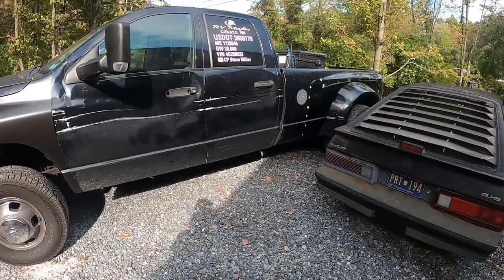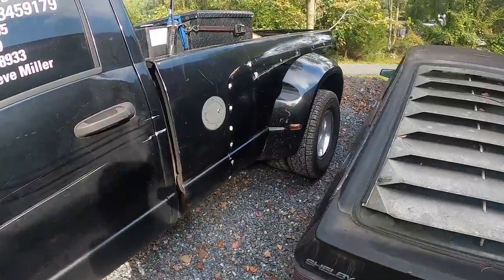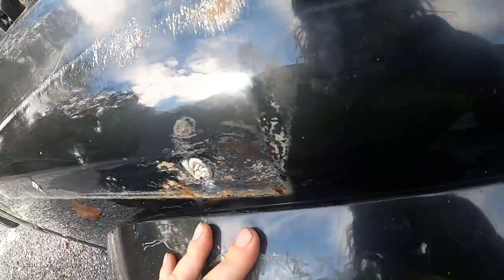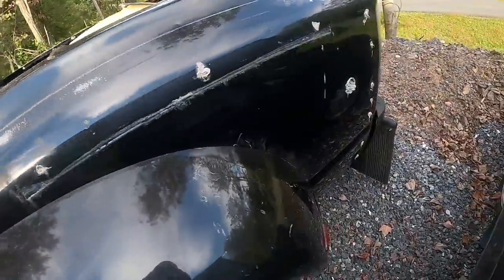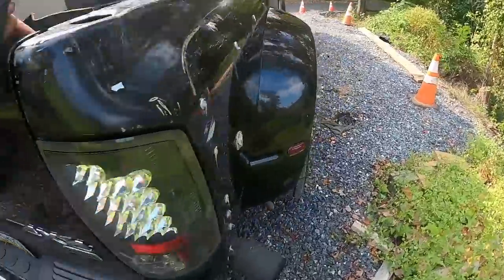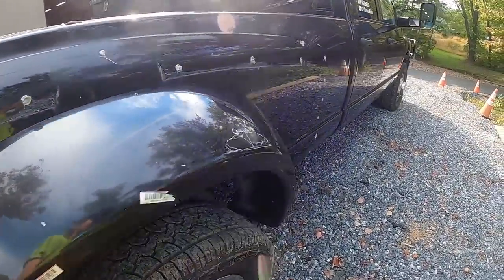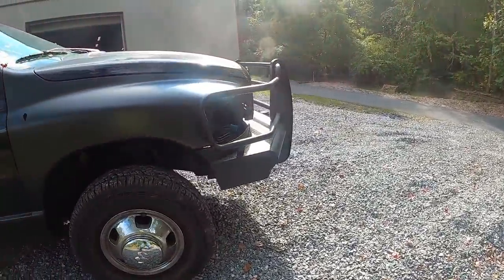I'm going to try to button this thing up today. I got the bolts and hardware for the fender flares, and I'm thinking rib nuts would work great like what was in the tops here, so I might actually go with that. I really want to get moving and start driving - we're going to be on the road again next week, and I'm really loving the look.